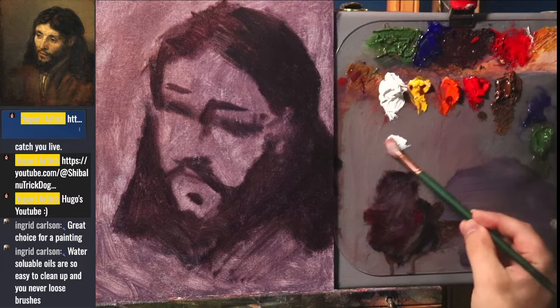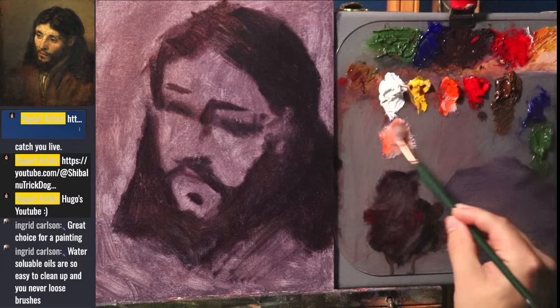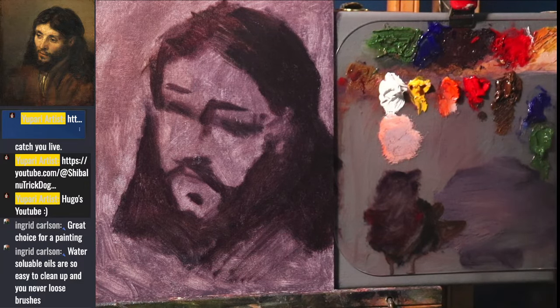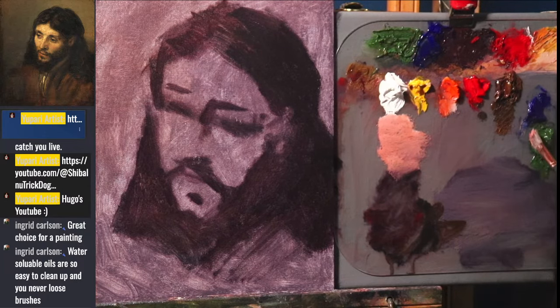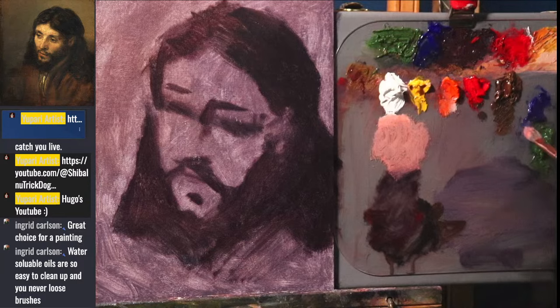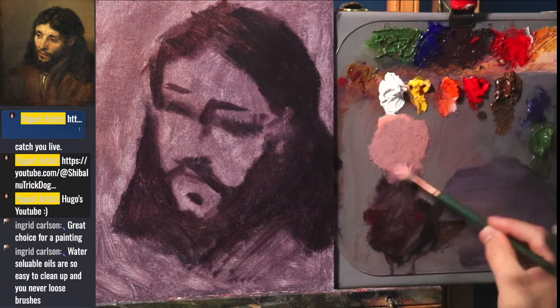And I'm going to use orange and blue. The blue that I'm using is not a fancy blue, it's just ultramarine blue. So orange and blue are complements. They neutralize each other a little bit, and it creates a skin tone. Depending on how cool or how warm, you can adjust your orange and your blue. Of course, you can make it more pink by adding red.